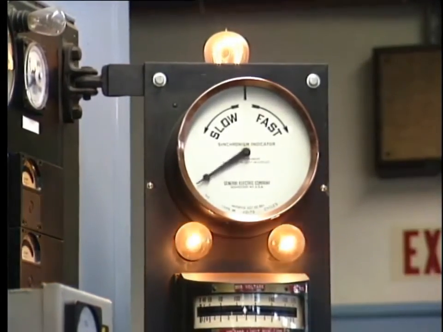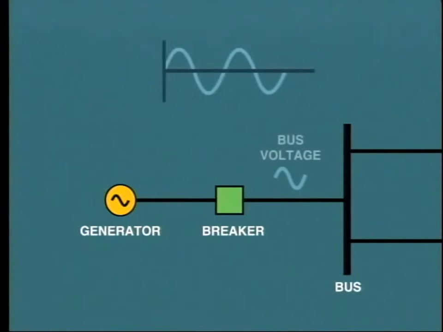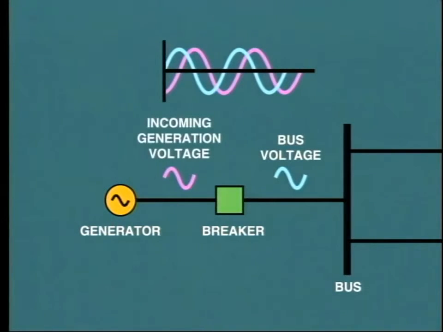What do we mean by this? Well, look at this example showing one phase only. Here is the sine wave representing the bus voltage, and here, superimposed, is the incoming generator voltage. You can see that the generator is over 90 degrees out of phase. If we closed the breaker in this situation, the generator would attempt to pull itself into phase. Now, this could twist the windings in the stator core and create considerable damage. Of course, the great surge of power would be detected and the breaker immediately opened by protection devices.